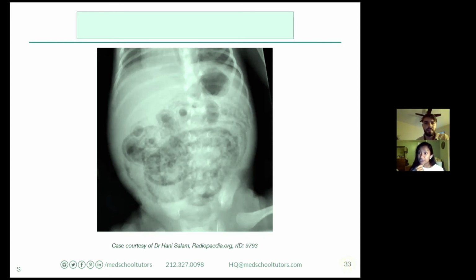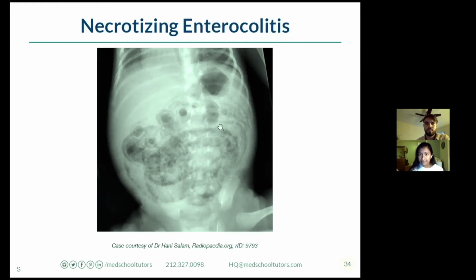Yeah. So this is pneumatosis, right? Pneumatosis intestinalis. So pneumo, air, tosis, I don't know what that means, inside probably. Intestinalis, right? Inside the intestine. So you have air in the wall of the intestine. And that in children is very specific for necrotizing enterocolitis, often seen in preemie babies because they have this bacterial infection that's basically eating their bowel up.